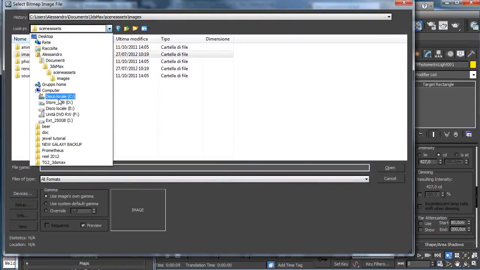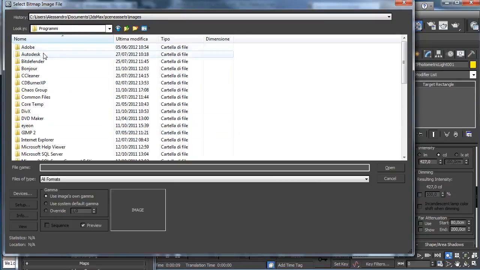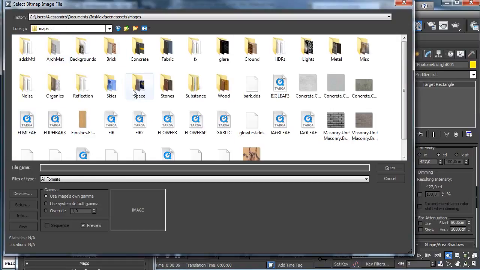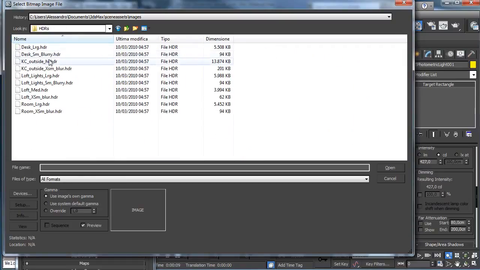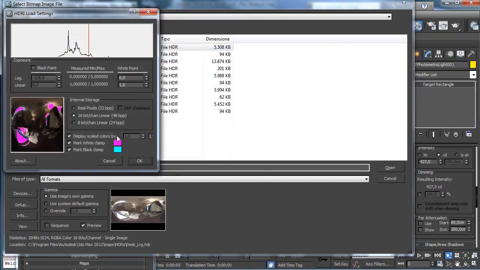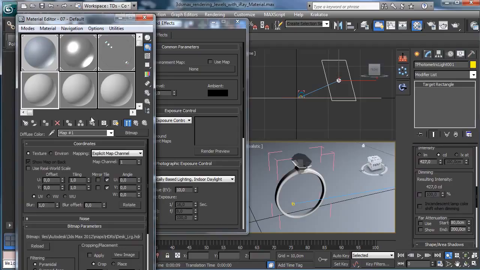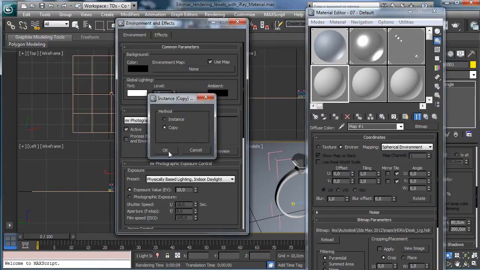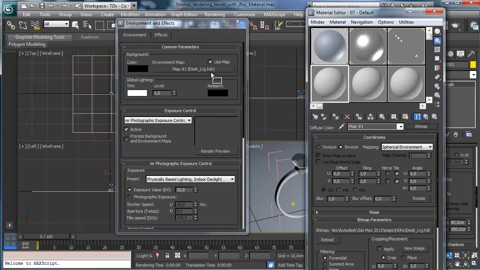Let's go for something we can use basically from 3ds Max. So we go in the maps, HDR, let's say, okay, let's use this one, desk, with the basic default value, spherical and environment. And this one can be used as an instance.